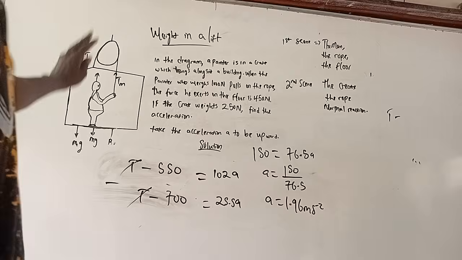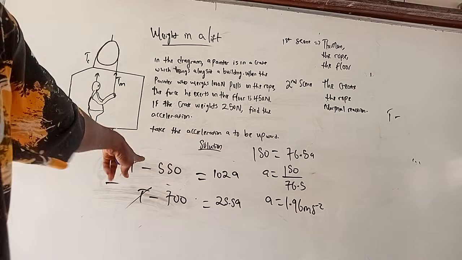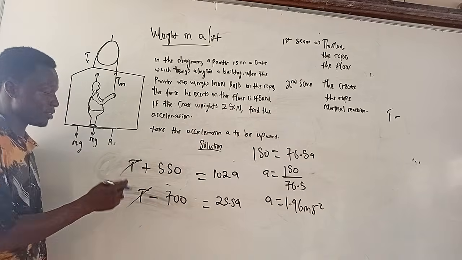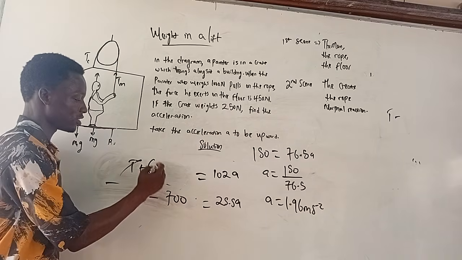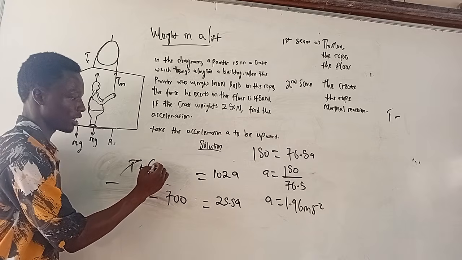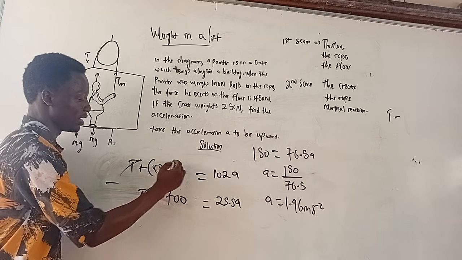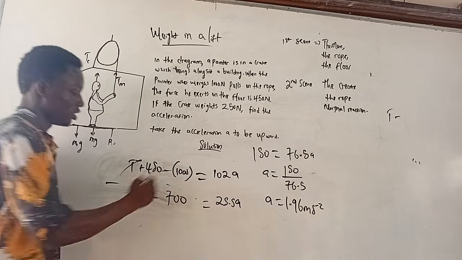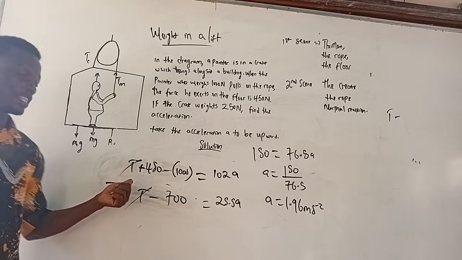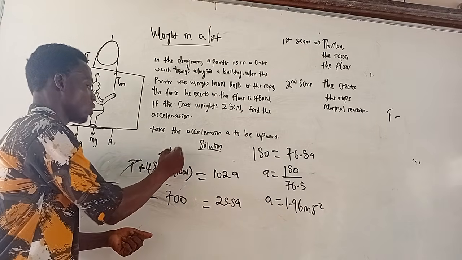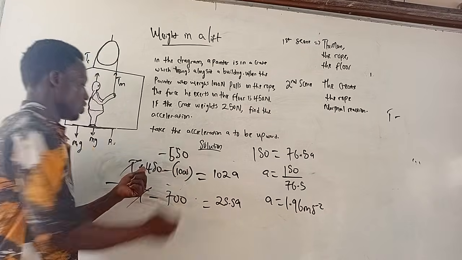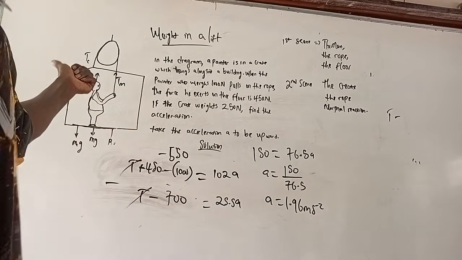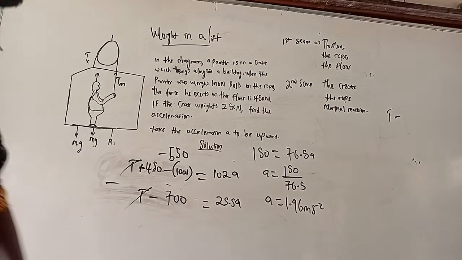What I explained earlier, maybe you should rewatch the video and play it very well. The only mistake in that calculation is that I put plus here by mistake, because the thing was like this: 450 minus T plus 450 minus 1,000. So because of this plus here, 450 minus 1,000 is minus 550. So instead of writing T minus 550, I wrote T plus 550. That's what made the initial one a mistake. So take note of that.